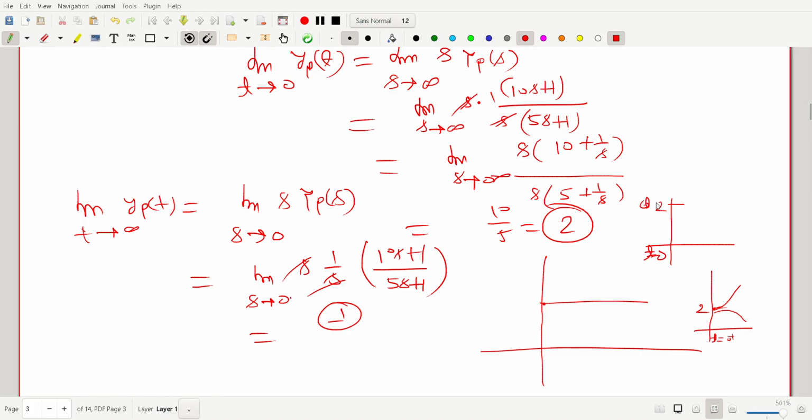That time it starts from 2, and whenever t reaches infinity, it will be 1 actually. Our input is 1, right? So it will reach the reference input, because we are giving the input as 1, so it will reach the input. Okay, reference input. We start from 2.